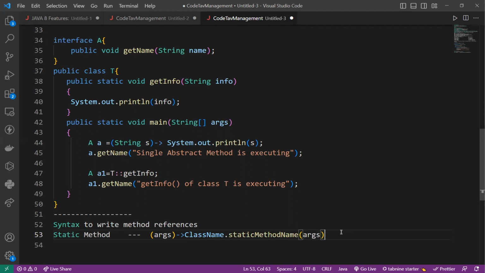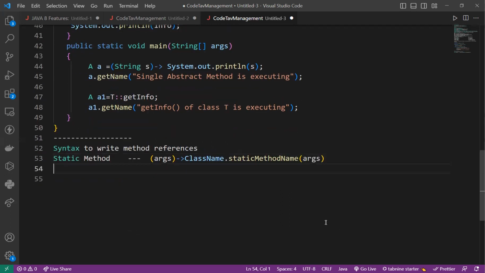So this is the basic implementation for the lambda expression. This is the case for the lambda, and for the method reference, here like this class name, then double colon, and then static method name.